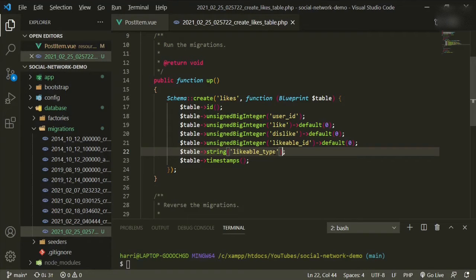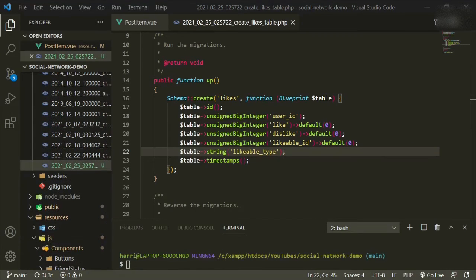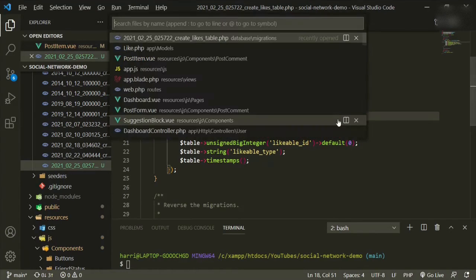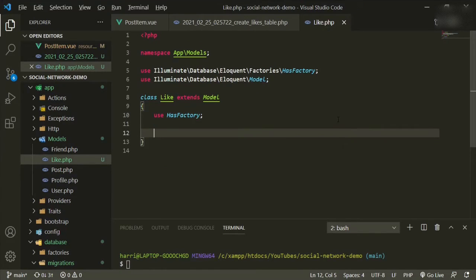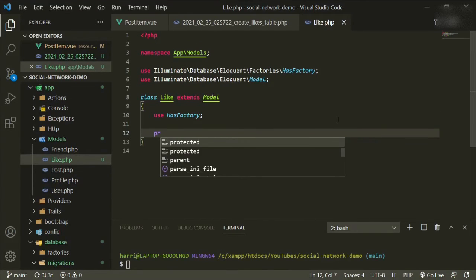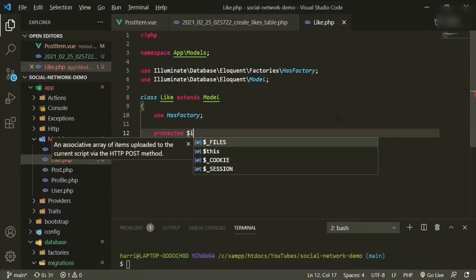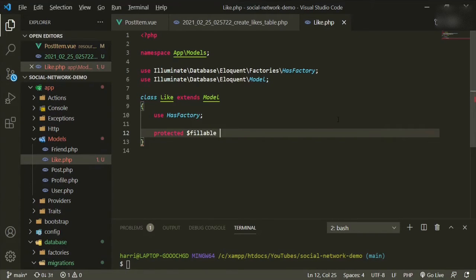Okay, so now, just like the other models that we have, we're going to need to put these fields into the model. So we'll just copy all of these, and then we'll open up the like model. Then we're going to have protected $fillable equals an array.